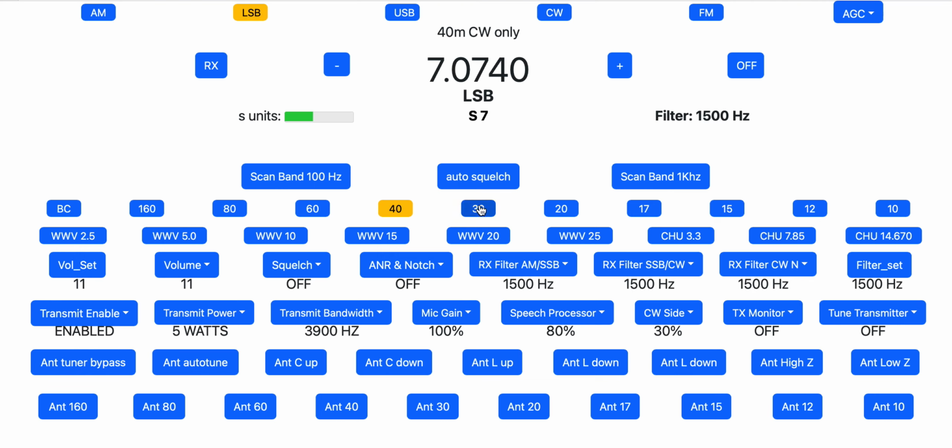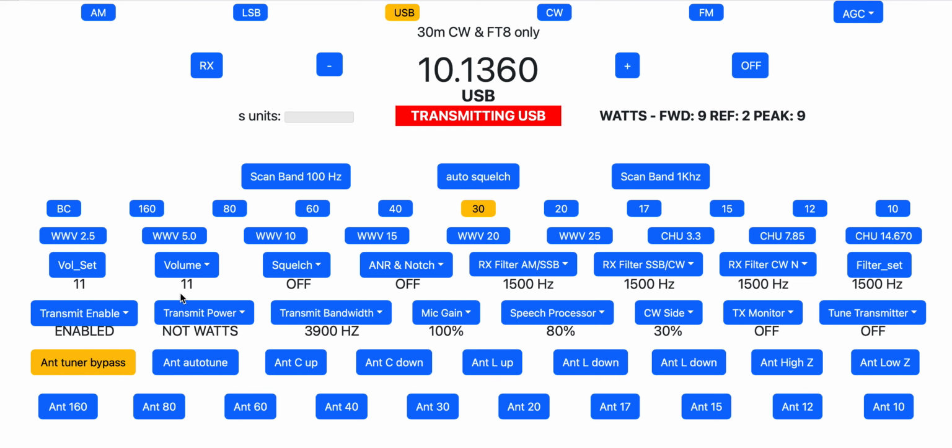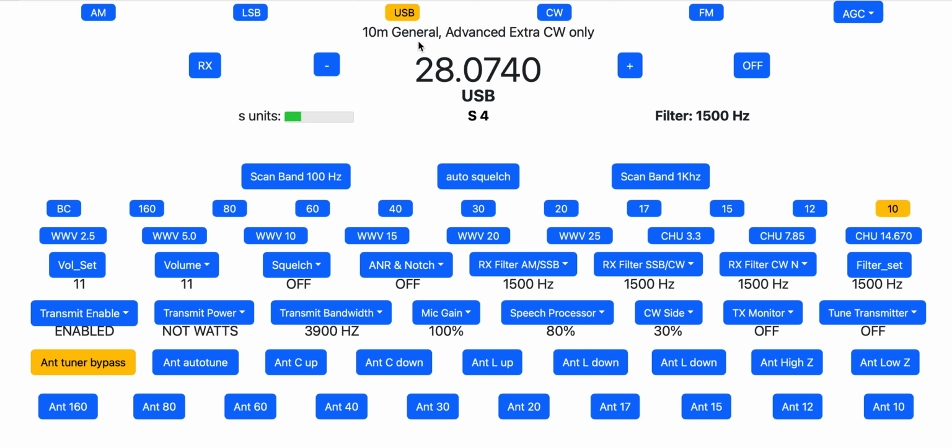There's 40 meters, 30 meters, and let's have the antenna tuner go into bypass mode. There we go. 30 meters, 20 meters, 17 meters, 15 meters, 12, and 10. So the program reminds you of what band you're on and what you can do in that band.